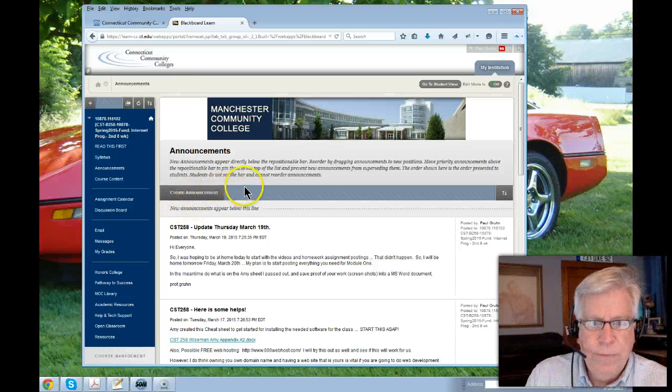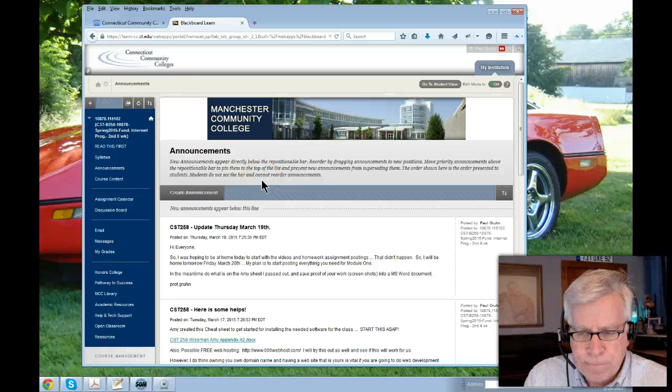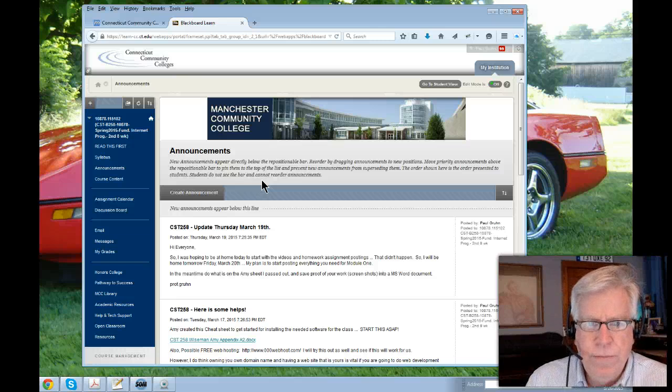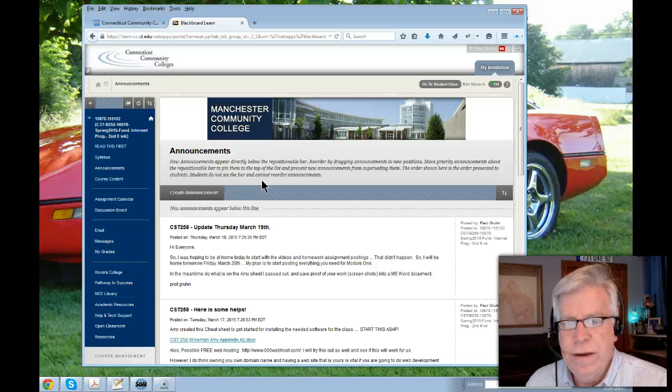A couple of key assumptions is I assume you know HTML. This is kind of at the tail end of the web development program, the web development certificate offered by MCC. And by now, you should have plenty of experience doing HTML. If you don't, then you need to get Murach's book on HTML or just do a Learn HTML search, and you'll find tons and tons of places to learn different things about HTML.